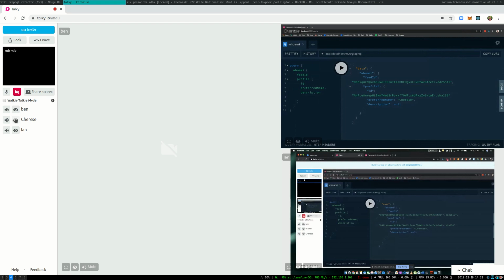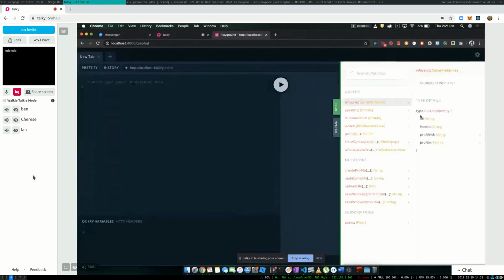Try deleting the parentheses or the braces, whatever. Yep. So you get useful errors like this. Okay, so this query isn't super useful. How about we try out another one? We're in the process of renaming some of these. GraphQL basically provides an API, but we're renaming some of these.